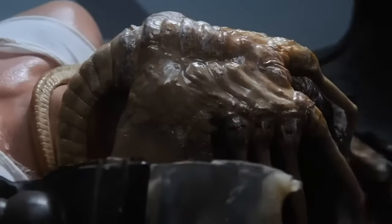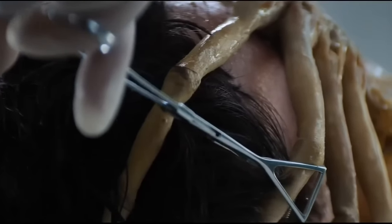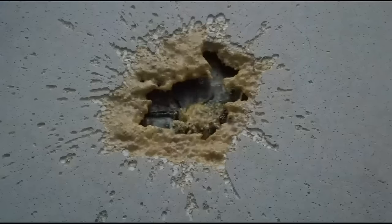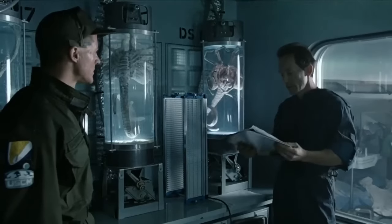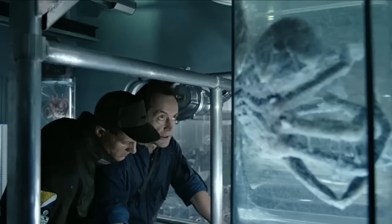The second moment is the removal of the facehugger from the girl's face, which is impossible according to canon. We know this from the first movies. When removing the facehugger, it defends itself by applying physical force, using its tail as a weapon, and begins to strangle the host. If you try to kill it, make an incision, or perform any surgical intervention, the facehugger secretes acid that corrodes everything — of course, the person will die from it. In the second movie, we heard that scientists managed to remove two facehuggers, but during this operation, the person died.